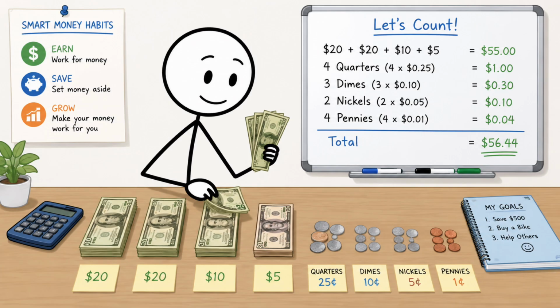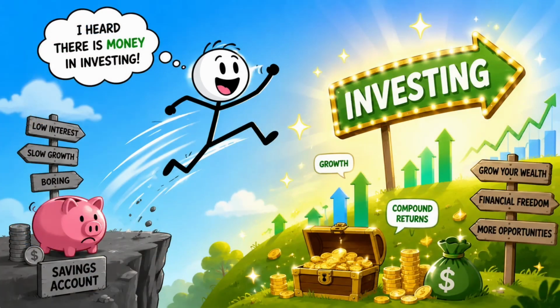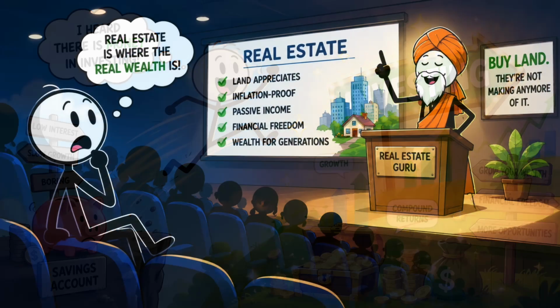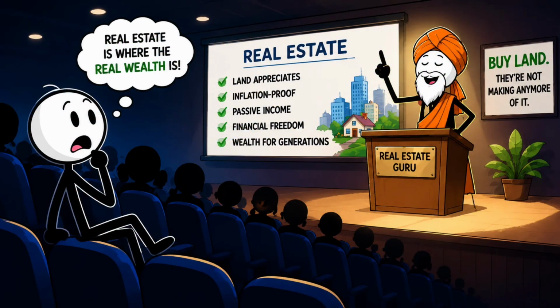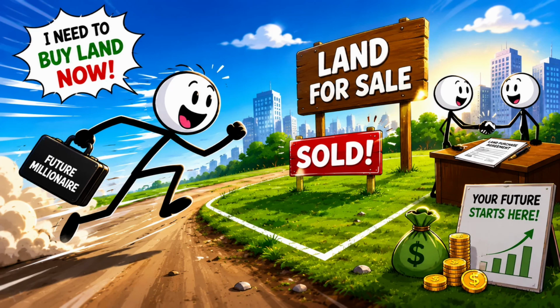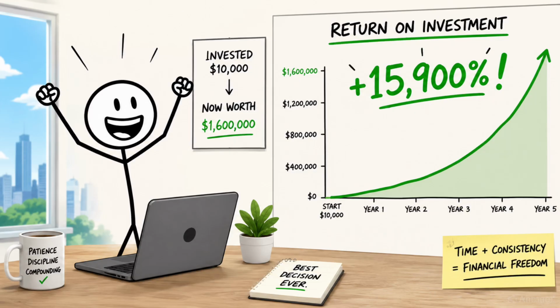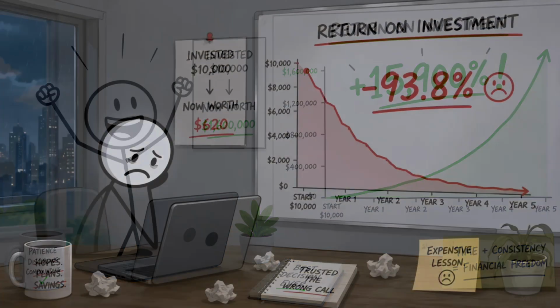A common mistake most beginners make: they see someone making money from crypto and jump into crypto. They hear a friend made millions from stock and rush into stock. They watch a real estate guru and suddenly want to buy land. But investing isn't one size fits all. The best investment for someone else might be the worst investment for you.